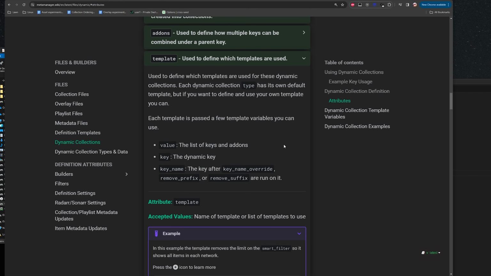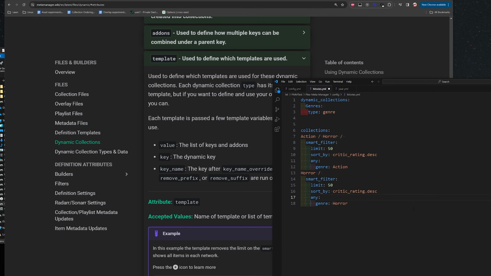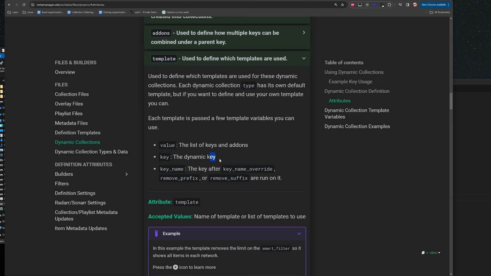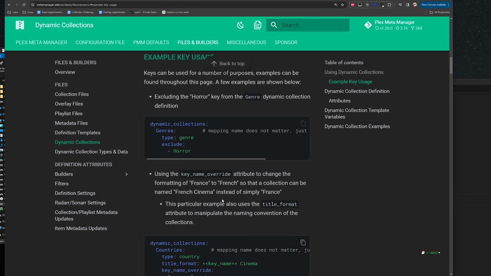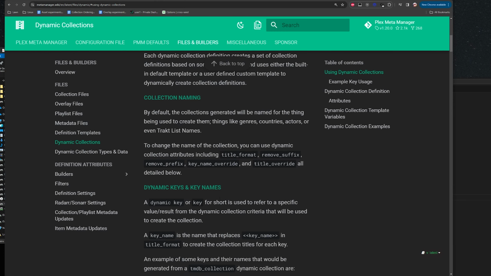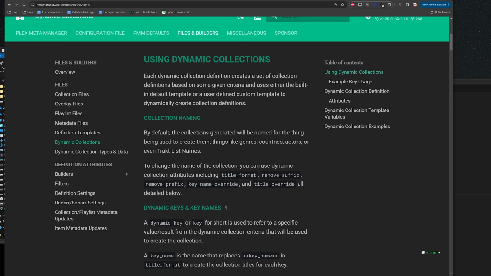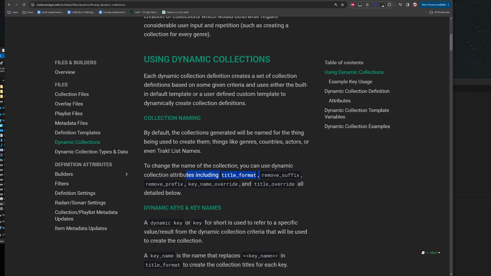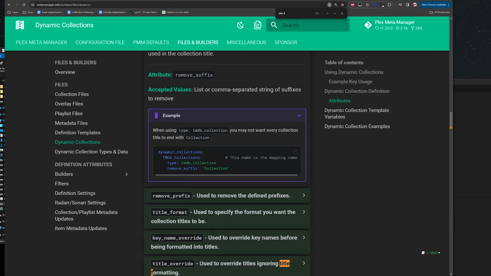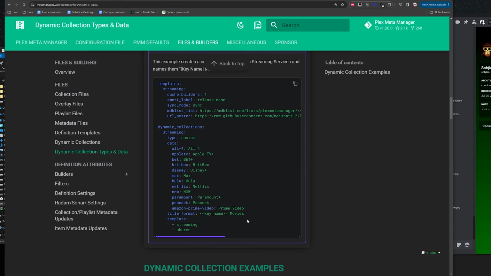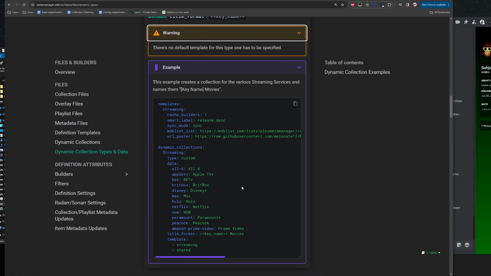In addition to our previous knowledge of definition templates, these exclusive template variables allow us to dynamically create a large number of collections without having to create too big of a collections file where we're having to type multiple actors' names or copy and paste a lot of genres over and over and things like that. Let's look at an example where dynamic key and the value is custom defined.